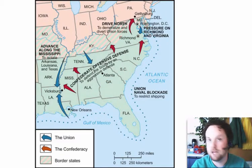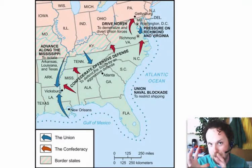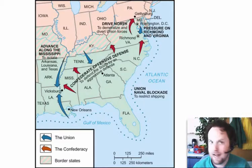And the Confederates believed that they could fight off the Union until the Northerners were just tired of fighting, and once the war became unpopular, then the North would be forced to accept the Confederacy. So, as we alluded in the past, if you think back to the American Revolution, this should sound familiar because it's basically the same plan that the colonists had when dealing with England. And it worked then, so it should work now.